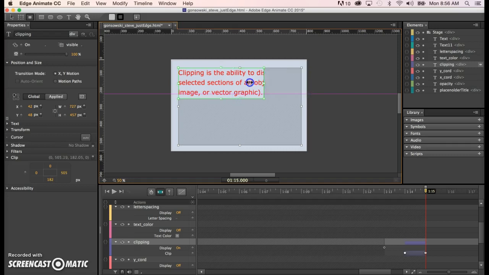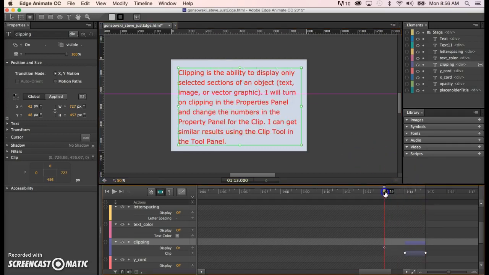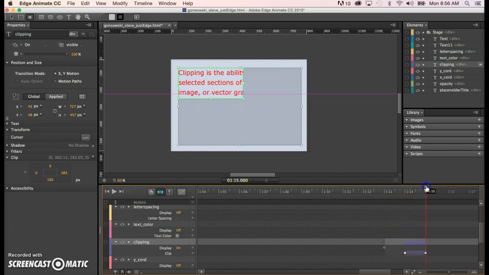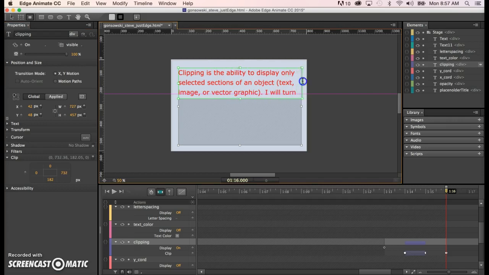And I believe we had about 25% of this showing here. And then let's just scrub that playhead and see if that's what's happening. So we see all of it for a second, starts to just show us a little bit there. Then we can go out another second, insert another keyframe, and then it went something like this.